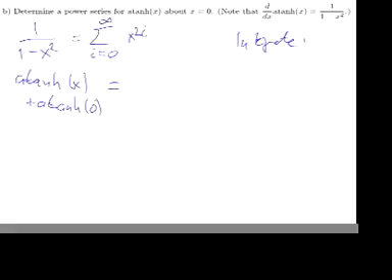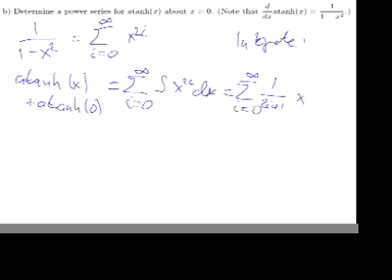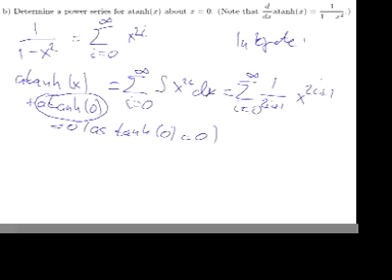And on the right-hand side we integrate this series term by term. What do we get? We get the sum I goes from 0 to infinity of the integral of x to the 2I dx. And that's the same as the sum I goes from 0 to infinity of 1 over 2I plus 1 times x to the 2I plus 1. Furthermore, what is the inverse hyperbolic tangent of 0? We claim this is 0 because the hyperbolic tangent of 0 is 0, and that's because the hyperbolic sine of 0 is 0. So the inverse hyperbolic tangent of 0 is 0, so we don't need to add anything.